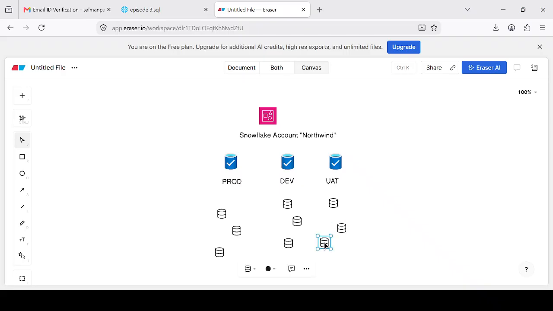So we have the sales, marketing, and finance databases.